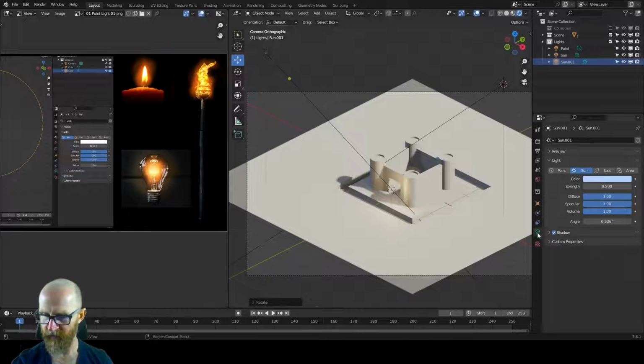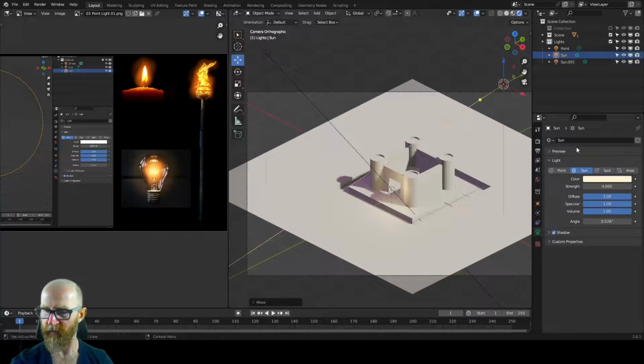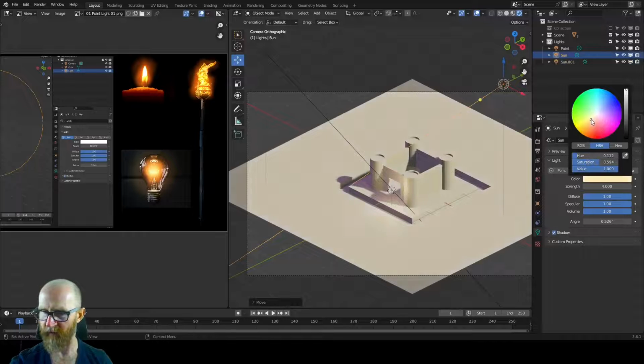And to really push the ambient light, let's turn off shadow. So that will create the ambient light. So what's nice about this is you can change the ambient to anything you want. So for instance, if you want a magical purplish color, you can change it to that purplish color, which would be the complementary of a yellowish sunlight.